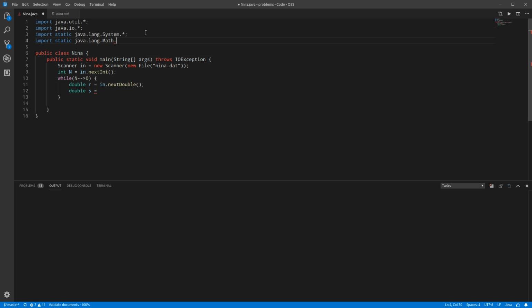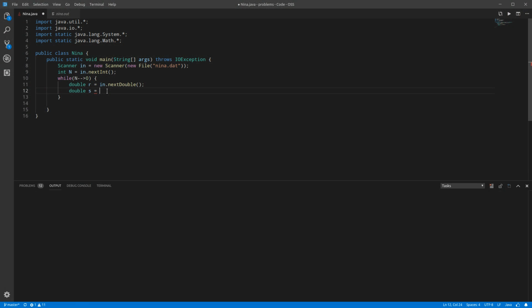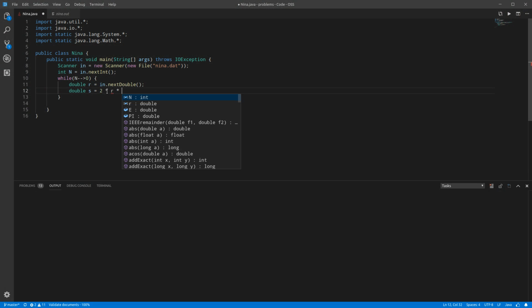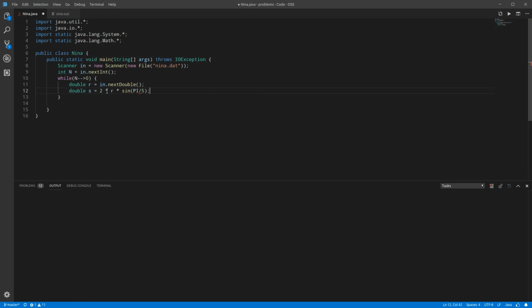Kind of like how we can do out.println, we'll now be able to access all the elements of Math without actually saying Math dot. So in this case, we want 2 times r times the sine of pi over 5. Since we did this import static with java.lang.Math, we can now just access them in place. So there's our side length.